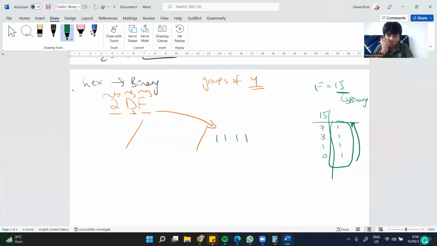Now we've done F. Let's try converting D. So we know that D is A, B, C, D. So it's the 4th one. So that's 10, 11, 12, 13. So D is equal to 13. Let's try converting 13. 13 divided by 2 is 6 and 1. Then 3 and 0. And 1 and 1. And 0 and 1. So reading this again from the bottom to the top is 1, 1, 0, 1.